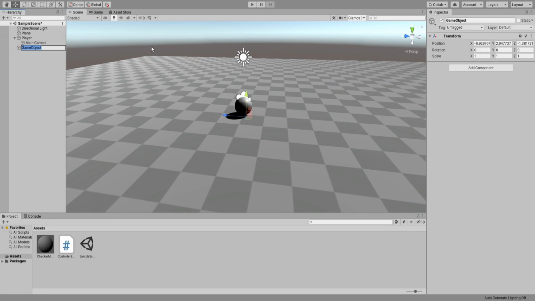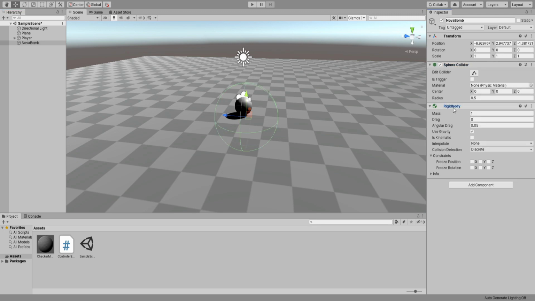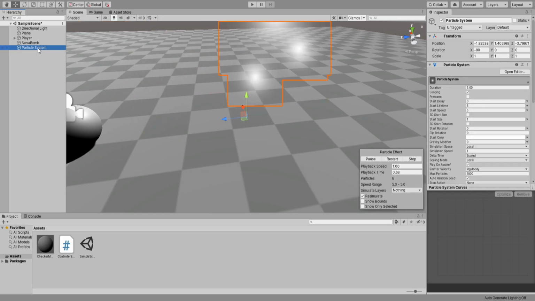Create an empty game object and call it Nova Bomb. Give it a sphere collider and a rigid body. Uncheck use gravity and check its trigger. Create a new particle system and call it loop.